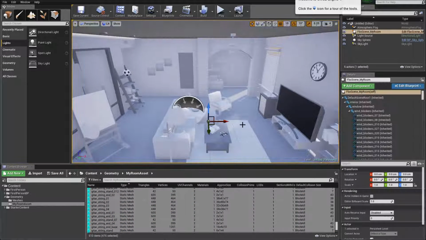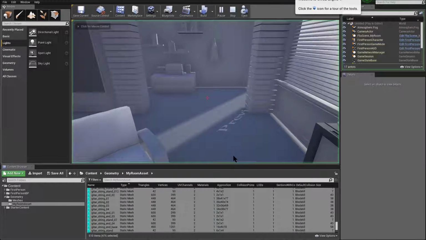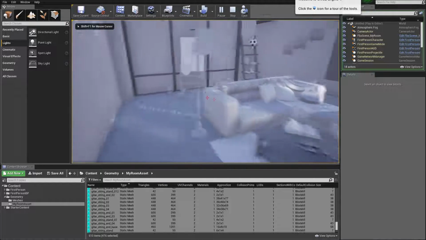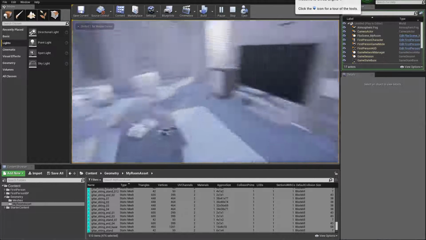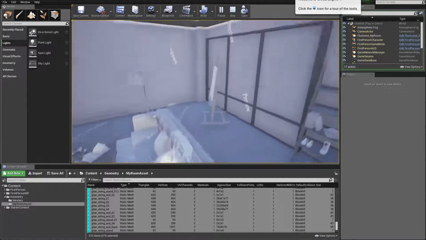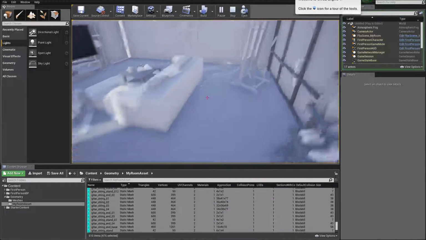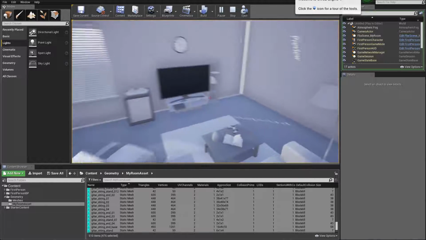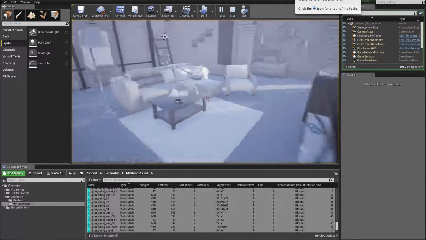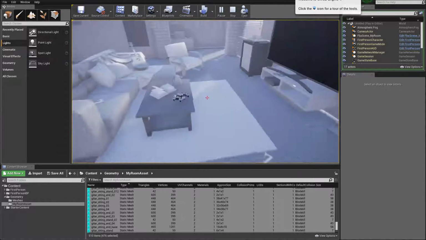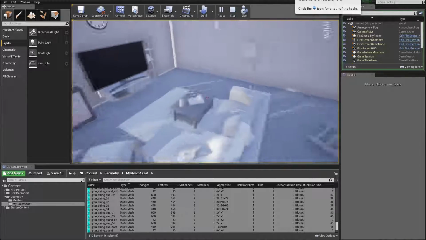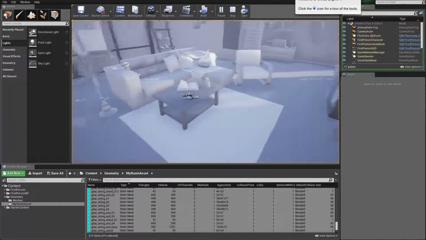See, now if you right click and play from here, you can see now you can go inside of the room. You have to change that, otherwise you're only colliding with bounding blocks of every object. So it's a little bit more complicated. Gives you more control though, but just complicated. Okay, so that's how you import into Unreal Engine.